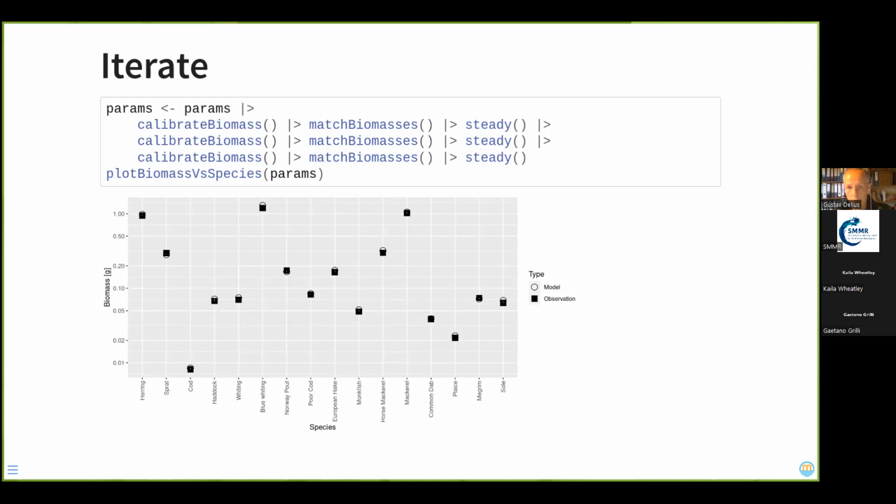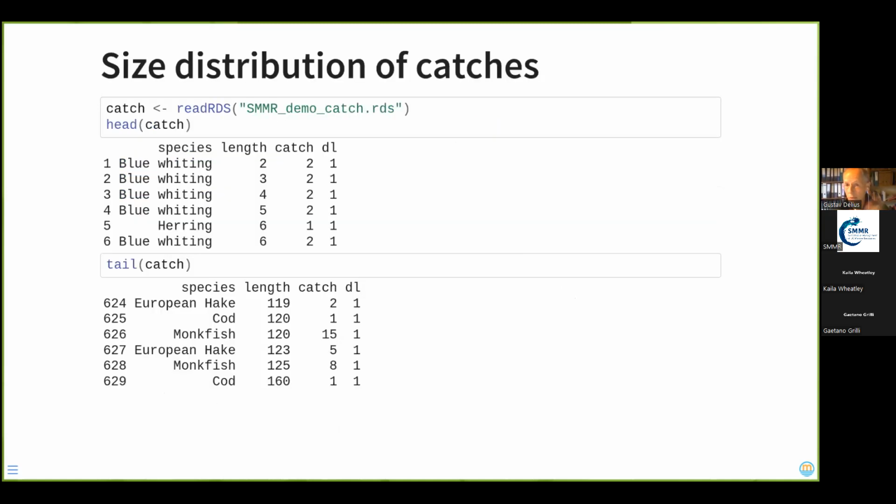But so far, we've only matched the observations of biomass. There are other observations we have. So for example, in our example today, we're going to assume that we've got the size distribution of the catches. So I prepared a data frame which, for 1 centimeter large size classes, has the number of observations from the size of landings, right?